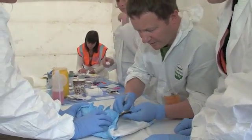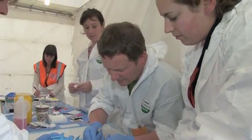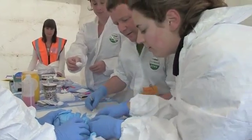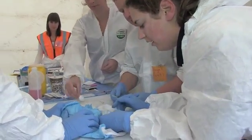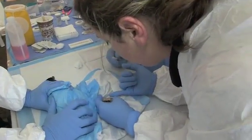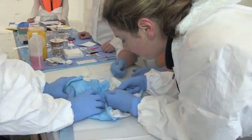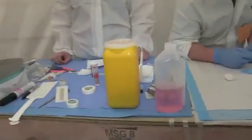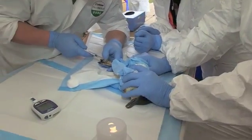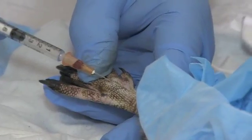The little penguins are brought in here with varying degrees of oil. Some have been 100% covered, others have just a trace. This little guy is what we'd call a lightly oiled bird, which means he has enough oil to break the waterproofing in his feathers. If he goes in the water, it will soak in, chill him down, and eventually he'll drown. He also tries to preen the oil off, and it has toxic effects — breaking down red blood cells and affecting the liver and kidneys. They won't survive if left in the wild.